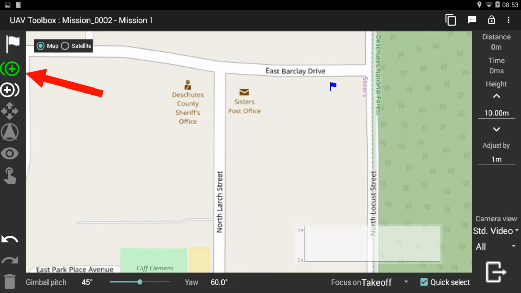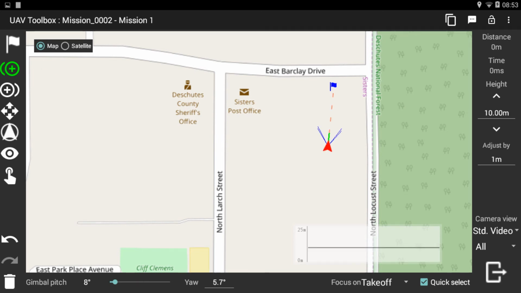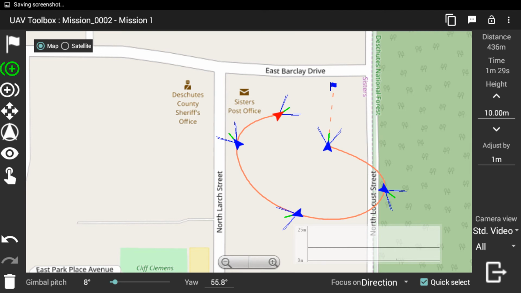You'll notice the waypoint control has become active. Now you can place your first waypoint by tapping the map. By default, waypoints will be placed pointing at the takeoff point. This can be changed in the focus field at the bottom of the screen. You can also modify the focus at any time using controls we'll use later. Go ahead and add some more waypoints. Unless you change it, the altitude of each waypoint is set with these controls on the right, and each point will be the same altitude as the previous one. Also note that the last point you placed is red, indicating that it's the active waypoint.